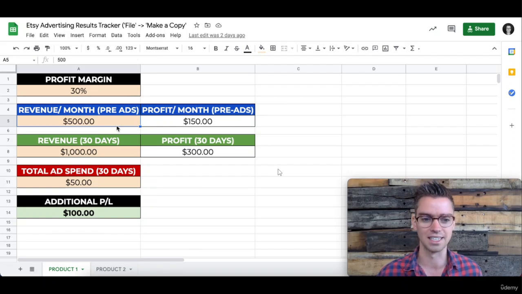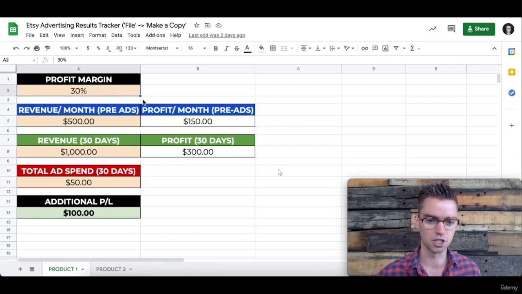And I know that the majority of the case here is that a lot of Etsy sellers are like, hey, let's see how far I can get organically before I advertise. So they've been running for at least a month and use at least 1 month of data. If you have more than that, that's great. If you've been selling for a year, take that year's worth of revenue data for that product and divide by 12, and then you'll have the revenue per month. This is not profit per month. This is revenue per month.